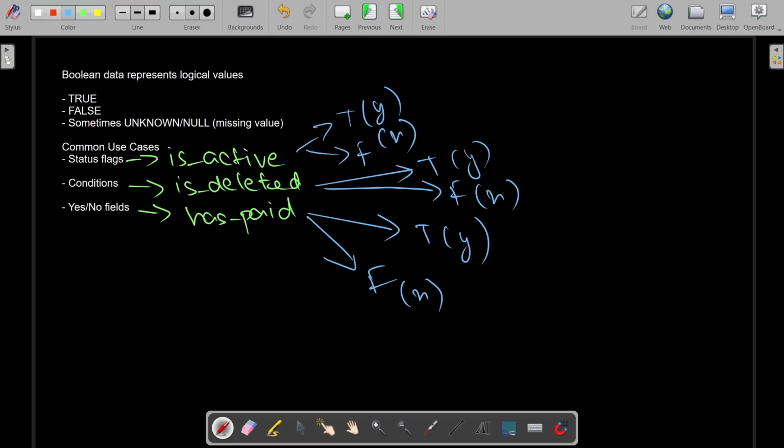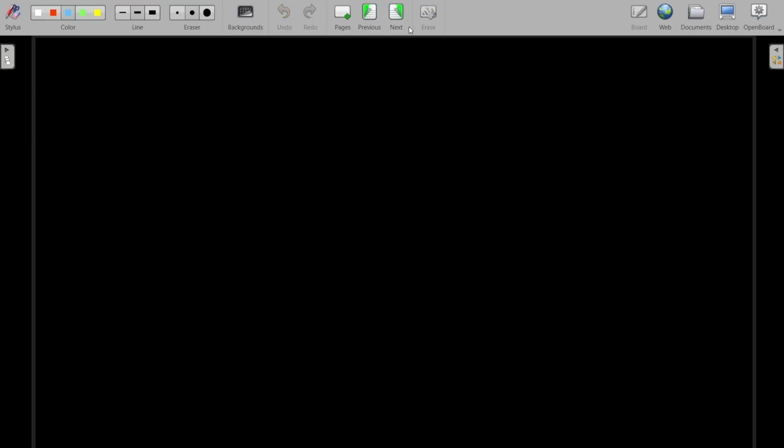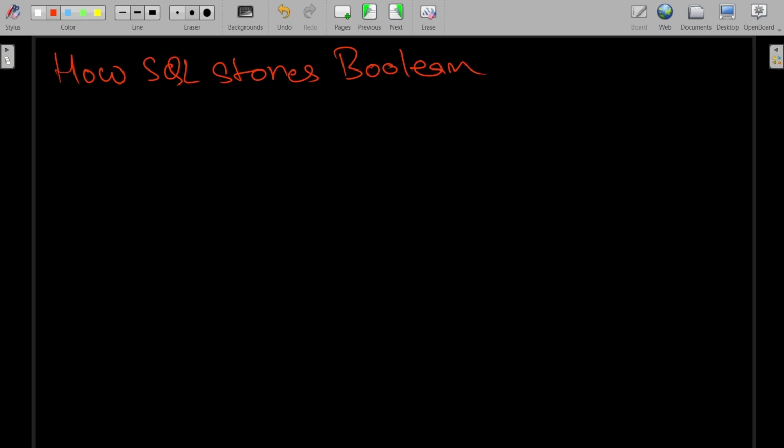Now moving ahead, how SQL stores boolean. One thing here is that different databases handle it differently.